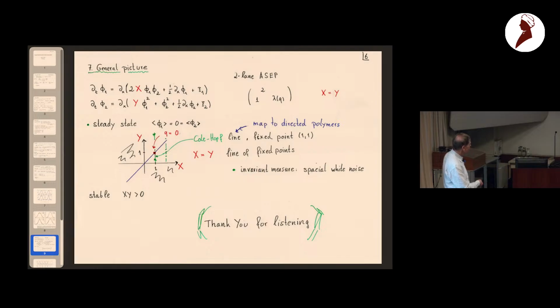Now there is this Cole-Hopf line, which is the line x equal to 1, and maybe there's no proof, but there's a very convincing argument coming from directed polymers that if I wait long times, eventually it will go to the case where both components are decoupled, and you have the TASEP scaling functions. Okay, so what about the rest of the diagram? Well, if you work out a little bit more the formula which I showed you, and then do this transformation, then you see that the coefficient x is actually equal to 1, and also y is equal to 1.